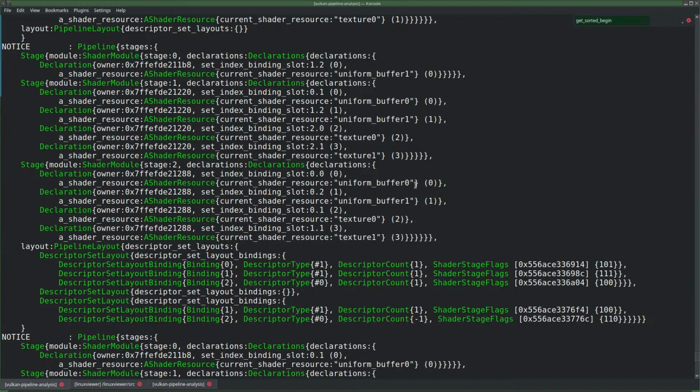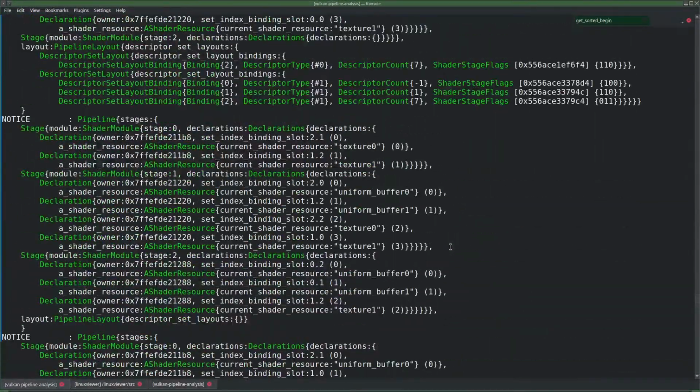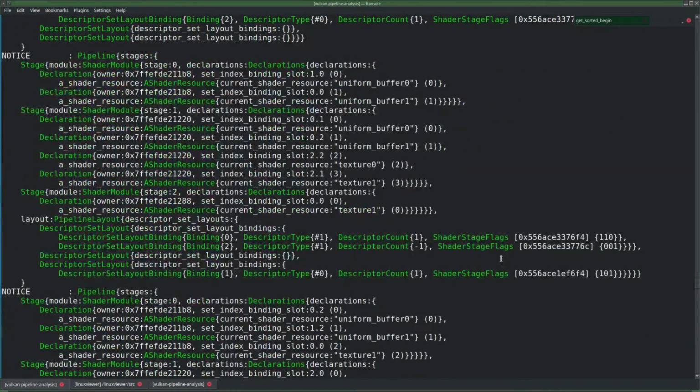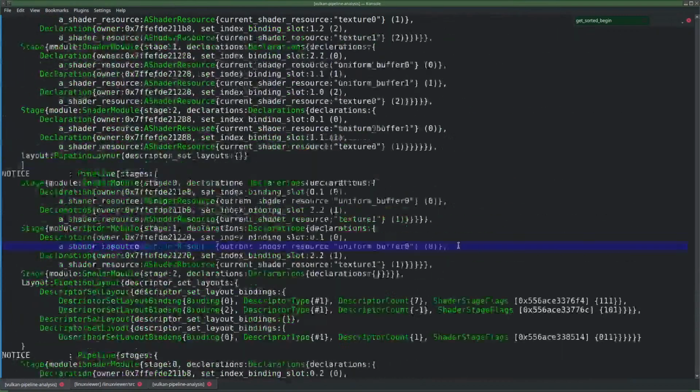So it is always sorted 0, 1, 2, 3. So buffer 0, buffer 0, buffer 1, texture 0, texture 1. That is the order. And if you take something else which is smaller, texture 0 comes before 1. Buffer 0 comes before, buffer 1 comes before texture 1, even though texture 0 is not there. So it is already sorted.